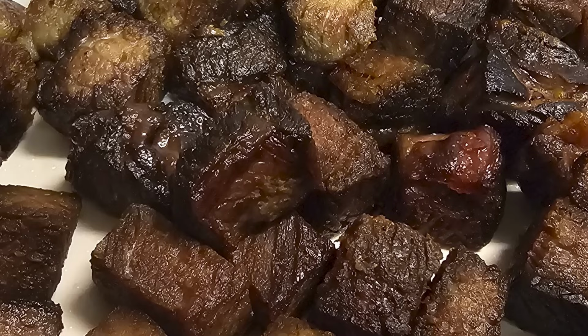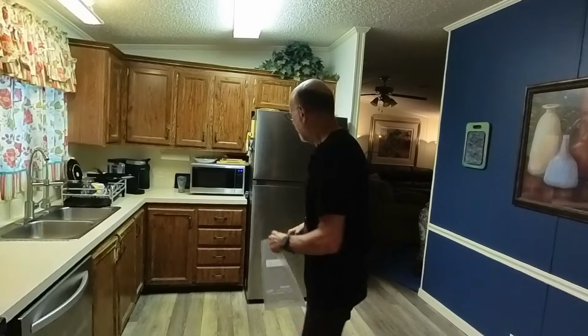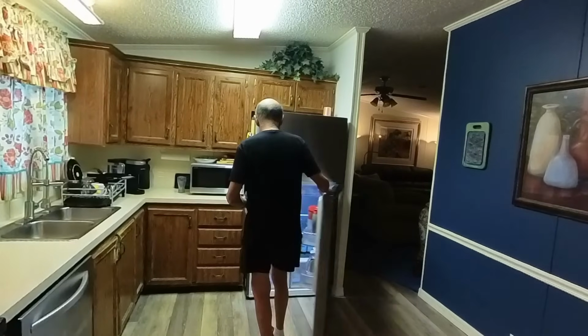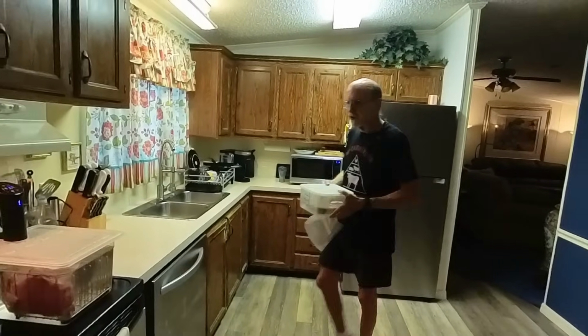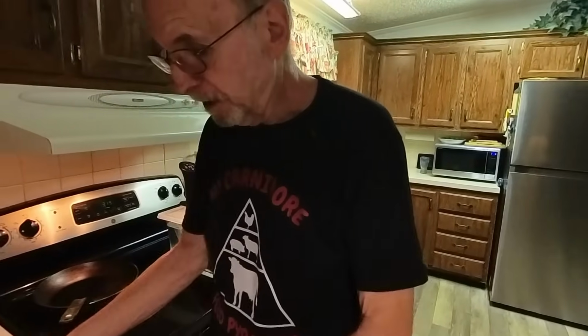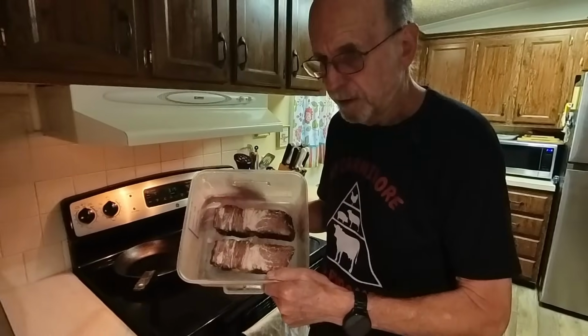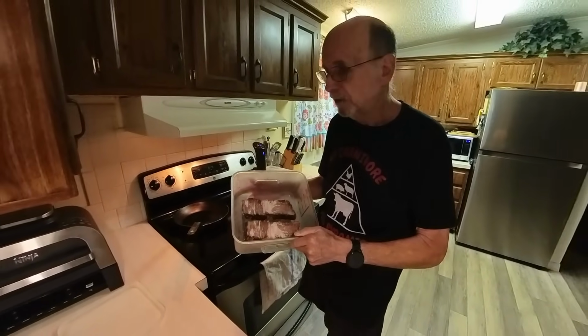This is going to be part 3 of the little sous vide chuck roast adventure. We've made the crispy little chuck cubes. We've made some fantastic beef soup, which I ate with pork rinds acting as croutons. And now I'm going to do the third and final piece of that chuck, and I'm talking about the 2 slices that I made, which I'm going to cook like I would cook a steak after sous videing it.